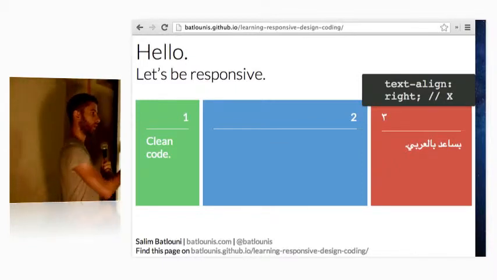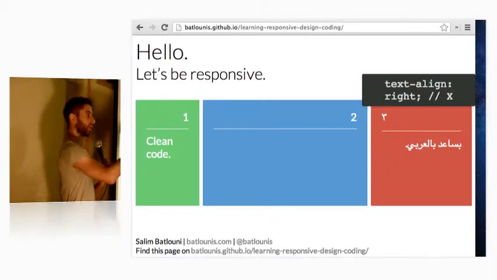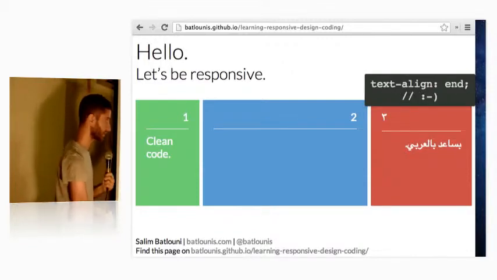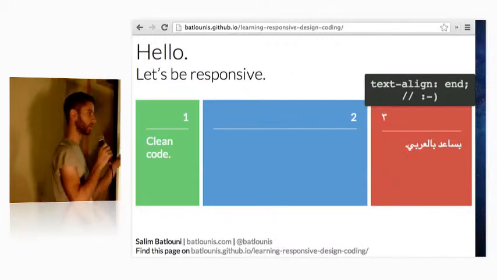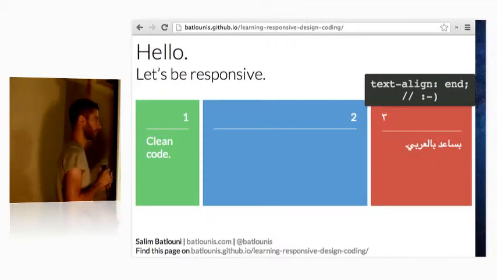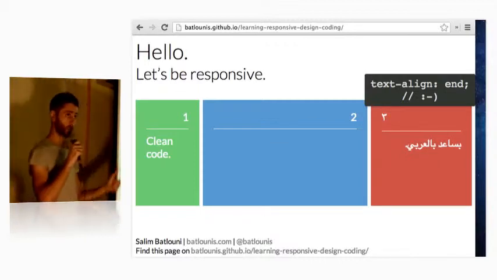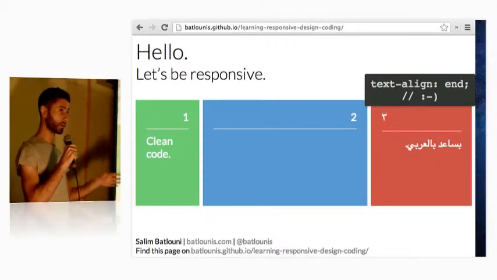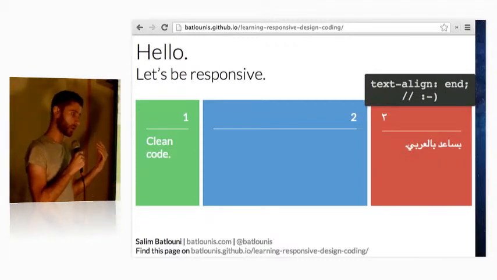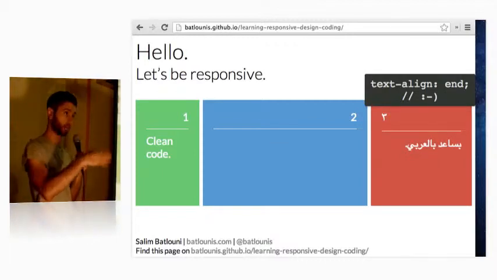But really what you're doing is you want the text to be aligned to the end of the line. That's all you're doing. So you can say text align end. This is a recent property, but it's there. And this is very helpful, especially if you're working with Arabic websites, and it helps a lot in responsive design. You are telling the browser what you are doing. You're not saying left or right.